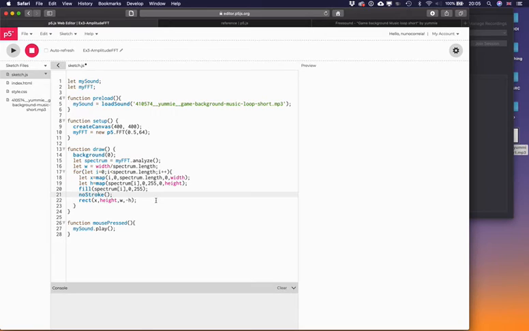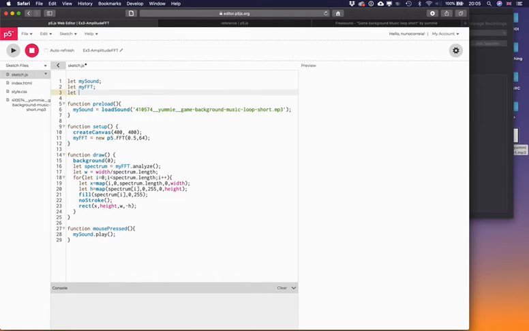Finally, I would like to talk about amplitude. So we can calculate also the overall amplitude of the sound that is playing, right? So to do that, I'm going to demonstrate how to do that. I would create another object called myAmplitude, and I'll draw a circle with the overall amplitude of the sound. So instead of having the value of all the frequencies, what if you wanted just the overall, create a shape with that overall value?